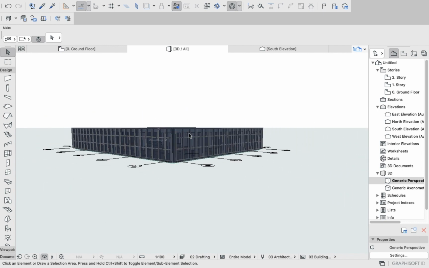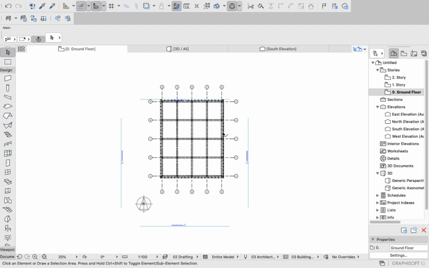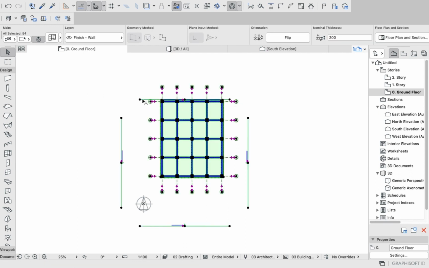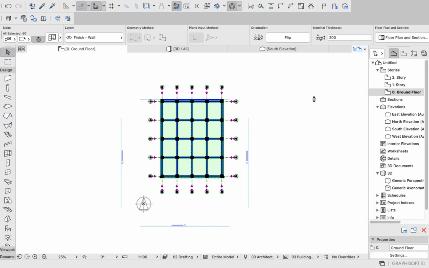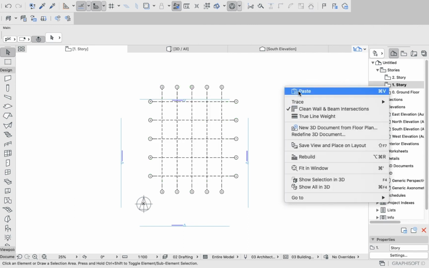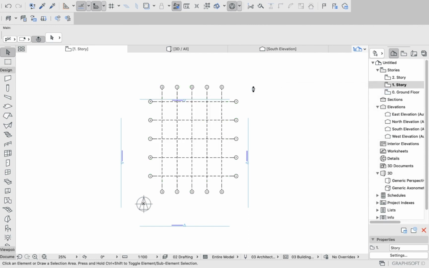So just want to drag this thing upward. So just come on your keyboard, click escape, then click Ctrl+A to highlight everything. So I'm not going to move with my elevations. You just click copy, and I'm going to copy it on my first building.